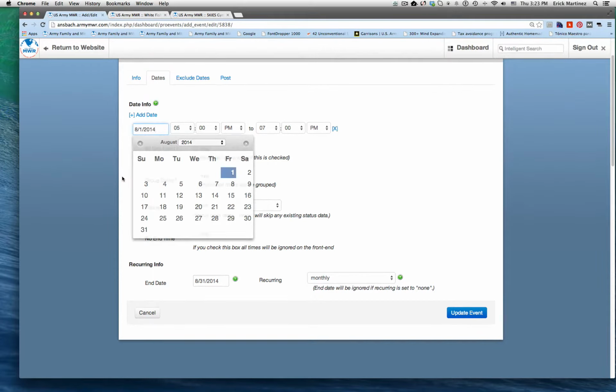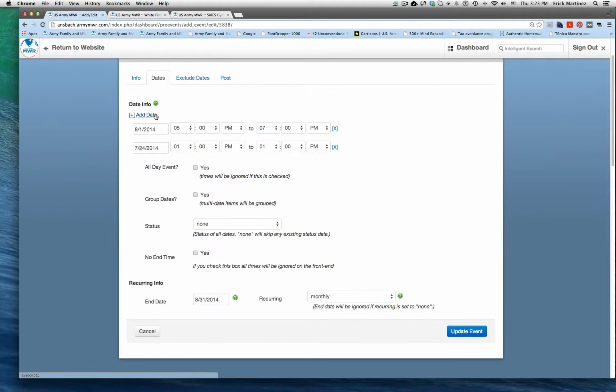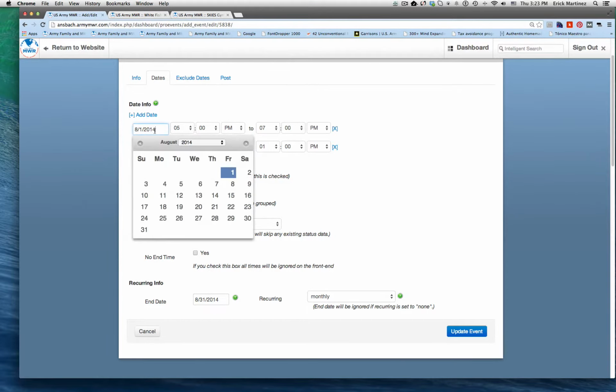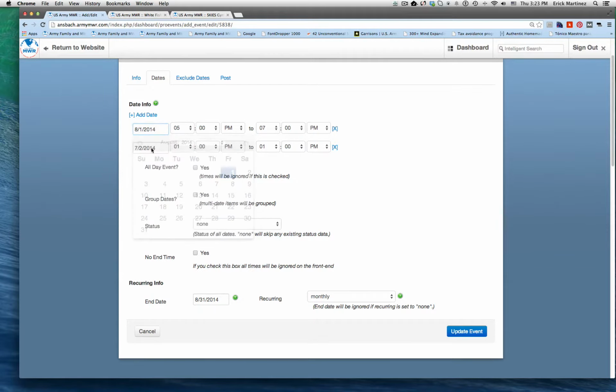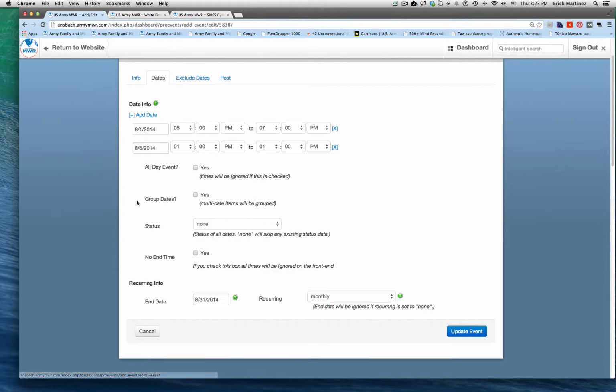What else? Yeah, you can make a double weekly event. Say the other one is on Friday and this one's on Wednesday. It's August. Let's do August 2. And so if I do that, it's going to repeat both days weekly until the end of that.